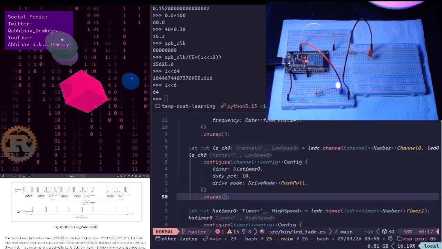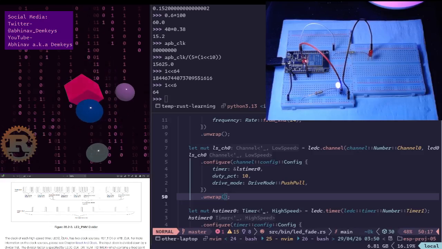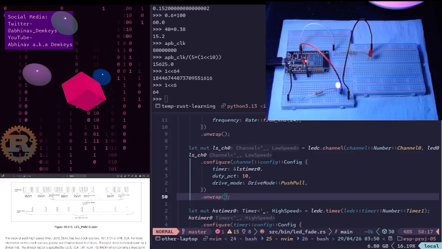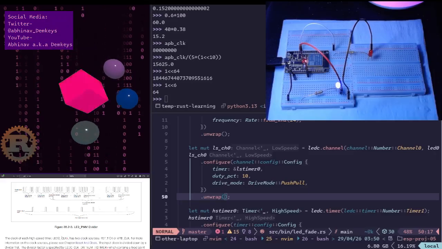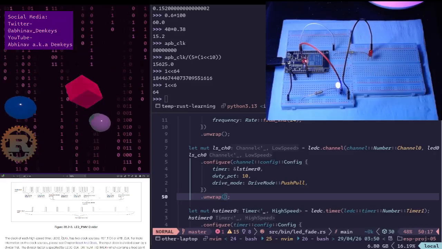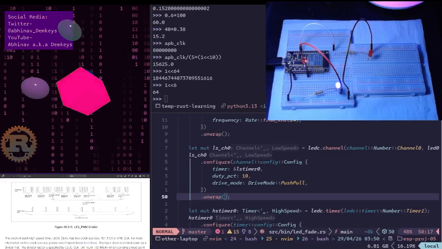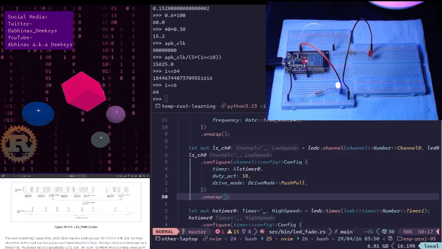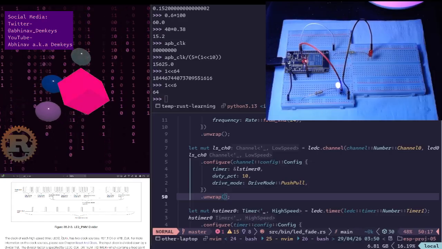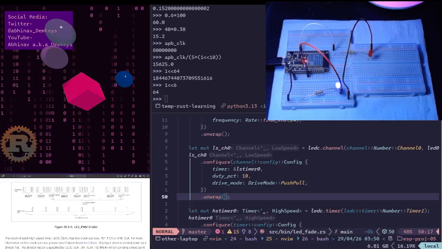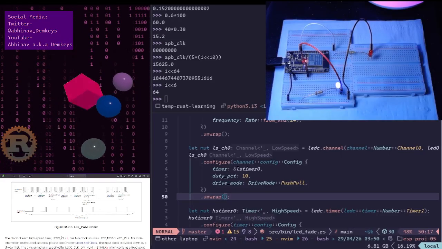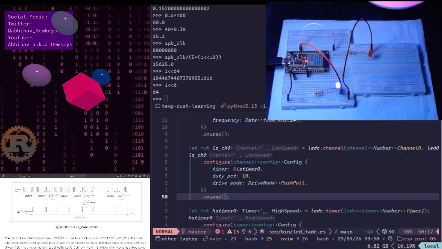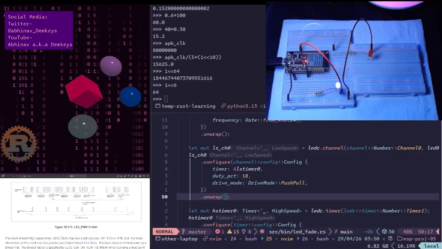And then as soon as we reach whatever the duty percentage is, whatever the duty cycle is, then the signal gets set down. So this counter is what's being used essentially as a clock signal to output our PWM signal. And the PWM signal starts out high, and then once you hit your duty percentage, then it goes to low.